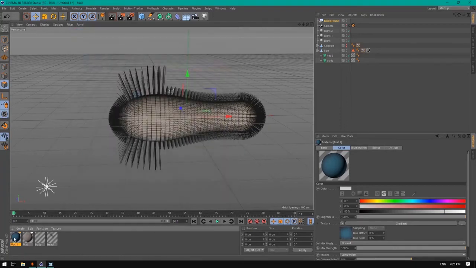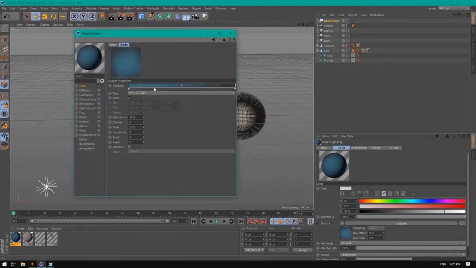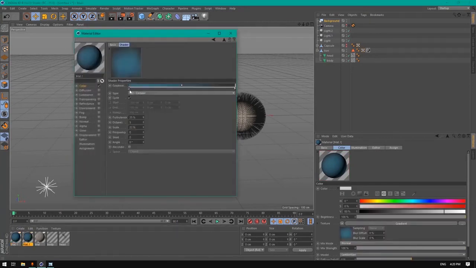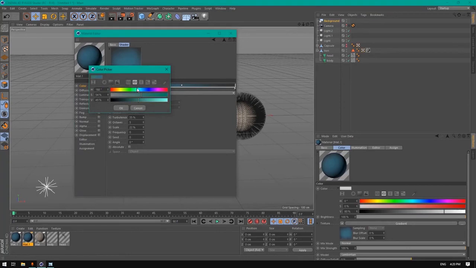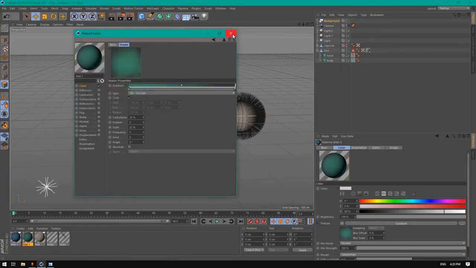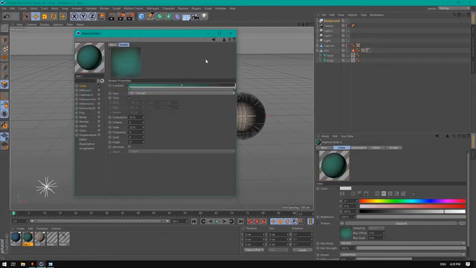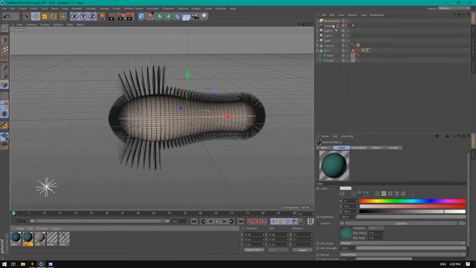You can add this blue or green, it's not a problem with that. Let's add another one with the green. Perfect.